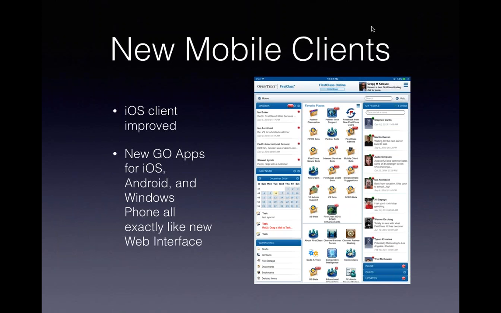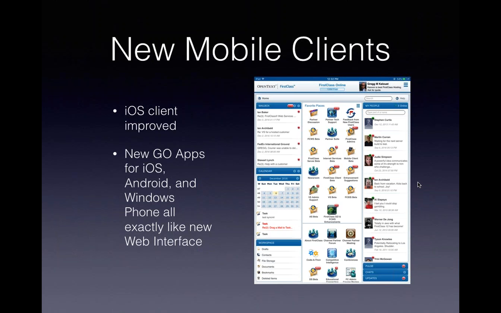The new mobile client, I wanted to talk about that a little bit. When FirstClass went to 12.1 and then 16, there were some issues with the old mobile client, and there was some kerfuffle about that. There were black screens and so on. And the folks at FirstClass said, well, we want you to use Go. We don't want you to use that mobile client. But so many people in the FirstClass community responded that they like it, including me. I like the iOS client. I still use that more than anything else when I'm on a device because it's much faster.